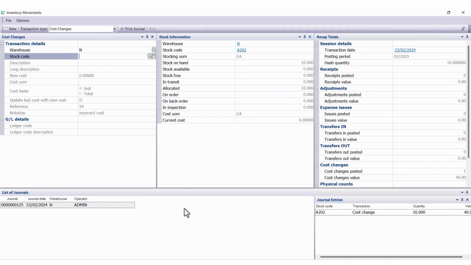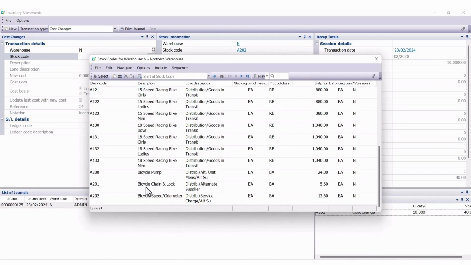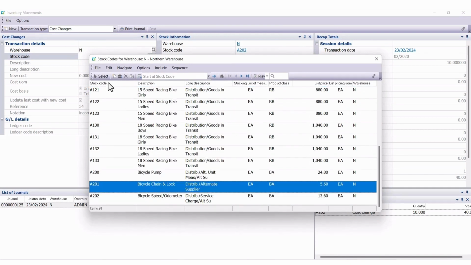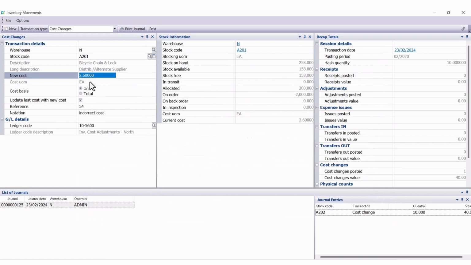For this example, we're going to record 2 transactions for 1 journal entry. So we're going to do another cost change. Let's look for a stock code right here. Let's just say the bicycle chain and lock, and we're going to select. Going to tab off, and again we're going to enter the new cost.